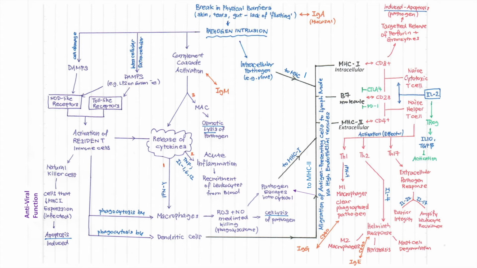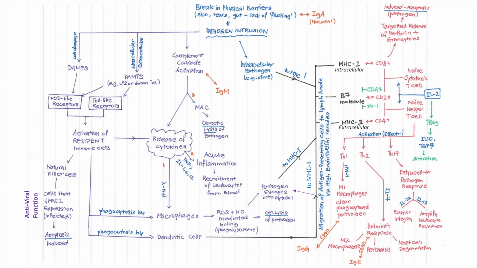A pathogen intrusion can also lead to damage of the cells that it is infecting, and when these cells undergo lysis or apoptosis, they release their intracellular contents, and these can be recognized as danger-associated molecular patterns. These DAMPs and PAMPs are then recognized by two kinds of receptors, which may be intracellular or extracellular. They are the NOD-like receptors and the Toll-like receptors, of which the Toll-like receptors were covered in your lecture notes. These receptors are present on the surface of your resident immune cells, such as your macrophages, your natural killer cells, and your dendritic cells. And this is what causes their activation.